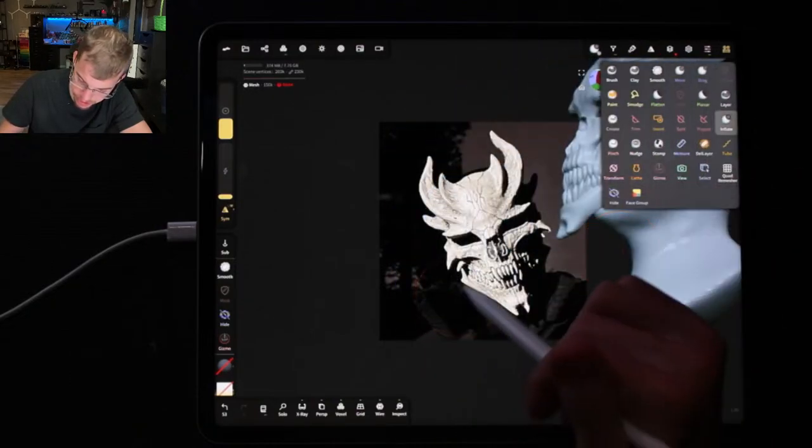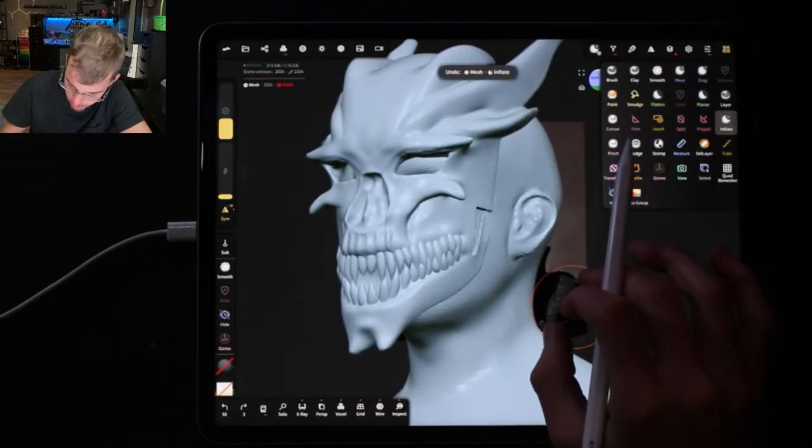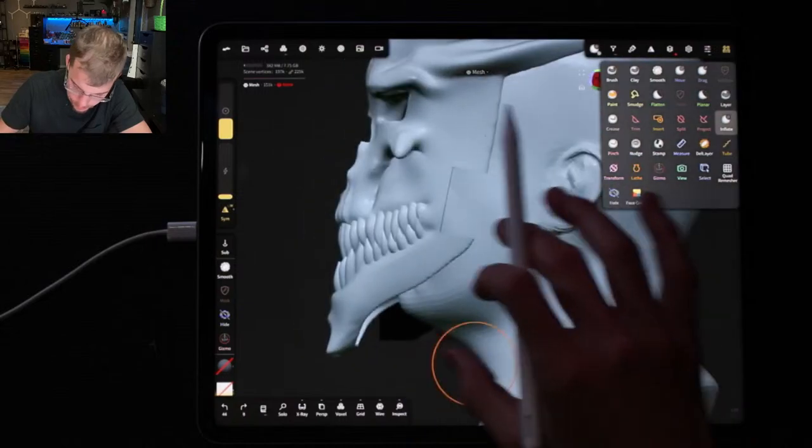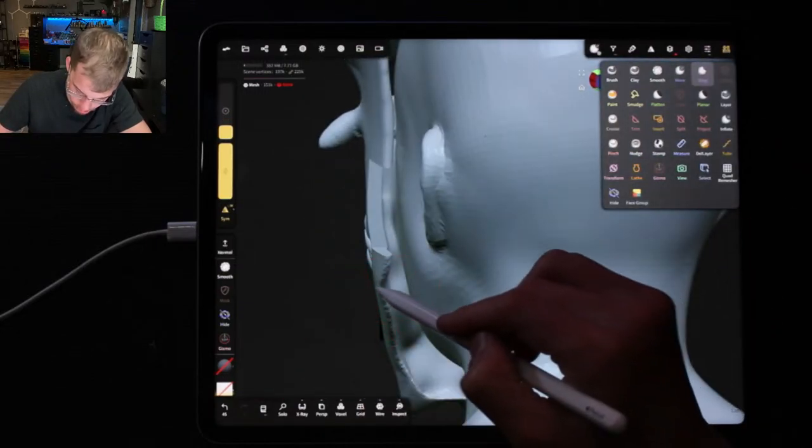That's over the teeth, what I'm seeing. So that's where I'm getting confused. So let's take this. Let's kind of drag it this way.